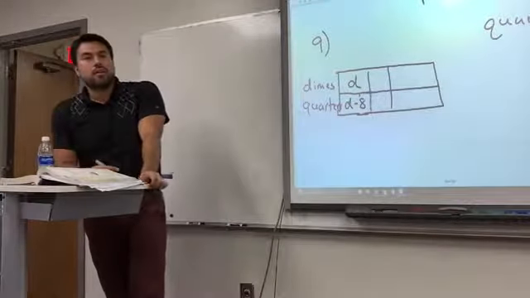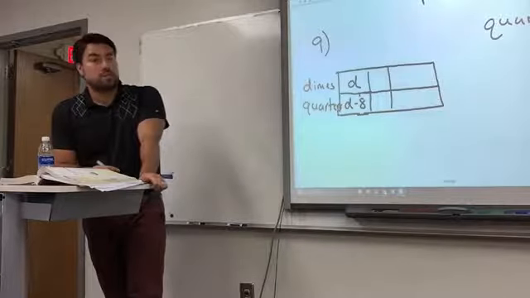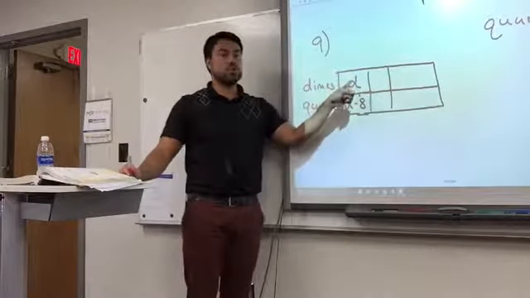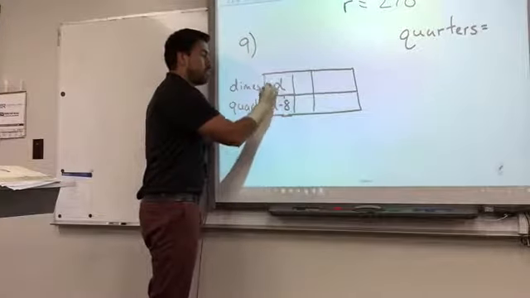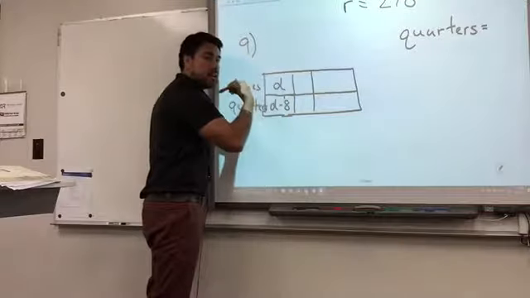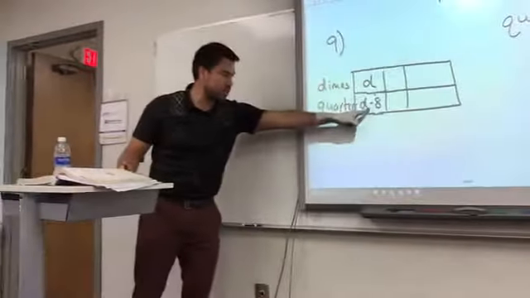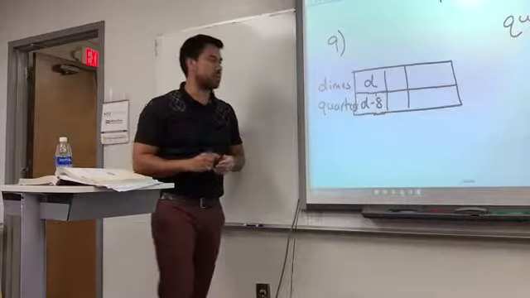For dimes, D plus 8, and then for quarters, just D? You could, but you might want to use Q. Quarters, Q. So you would say Q here, and then Q plus 8. You could have done this two ways. I did it that way with the quarters as Q, and then Q plus 8 for dimes. And that still matches up.